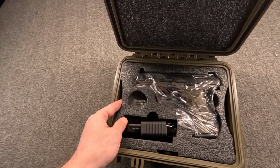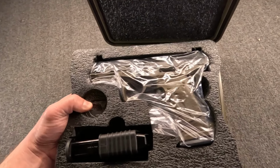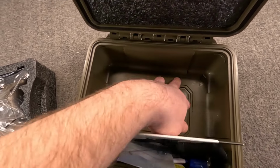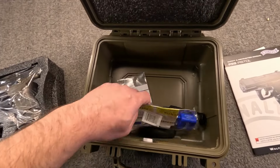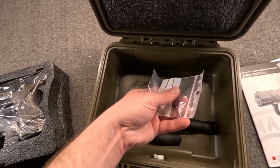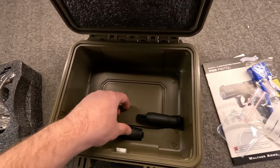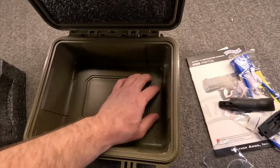But now for the bad. At least what I don't like. This is a 2-layer case, so you lift up on this. And then underneath we have the rest of our accessories. And they're just kind of dumped in here. No foam on the bottom or anything. So we've got manual, our lock, small parts in a bag, more small parts in a bag, or cleaning, I don't know. And our 2 back straps are just floating down here.